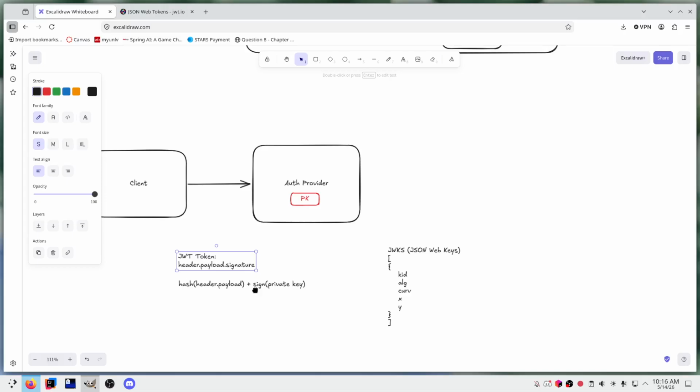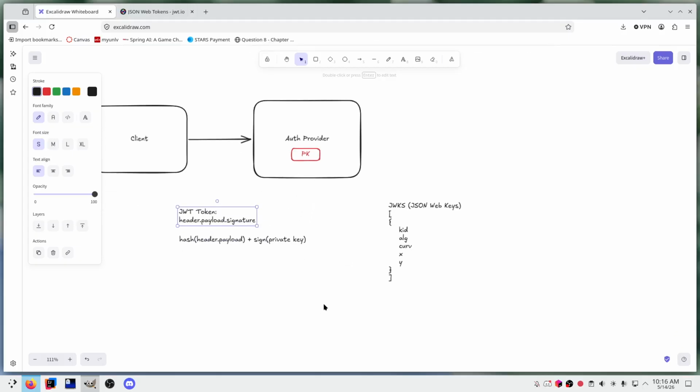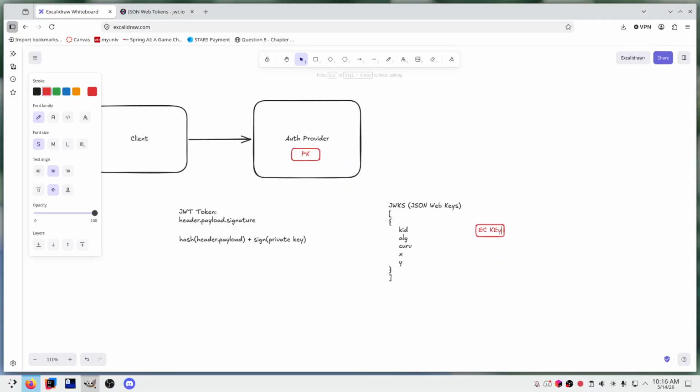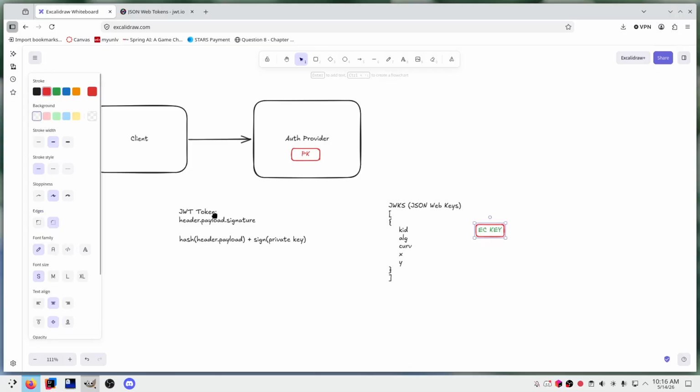And then the way we want to verify is once we get the matching EC key, right? Let's say that this was our EC key. Once we get that valid EC key, inside our service or our app, we're basically going to hash the header and payload.